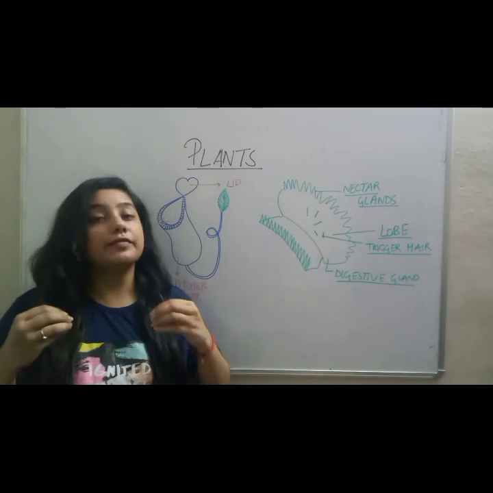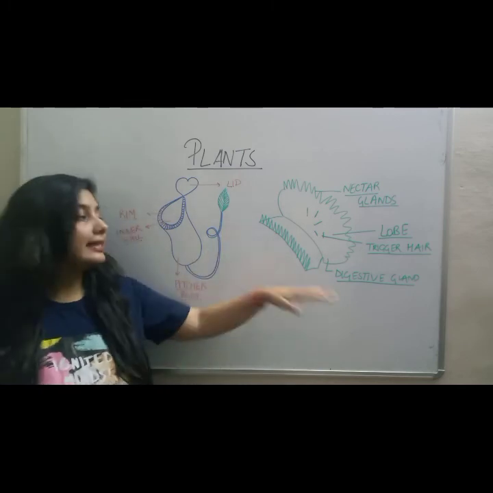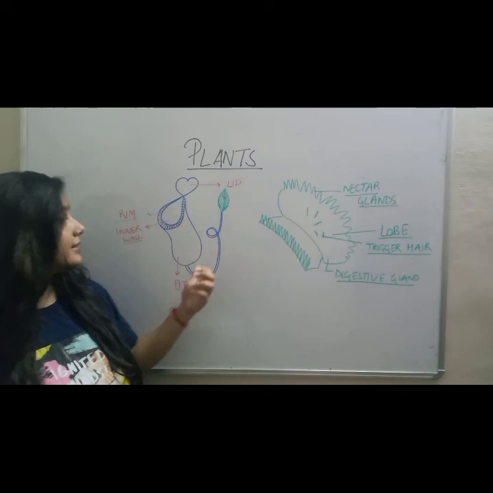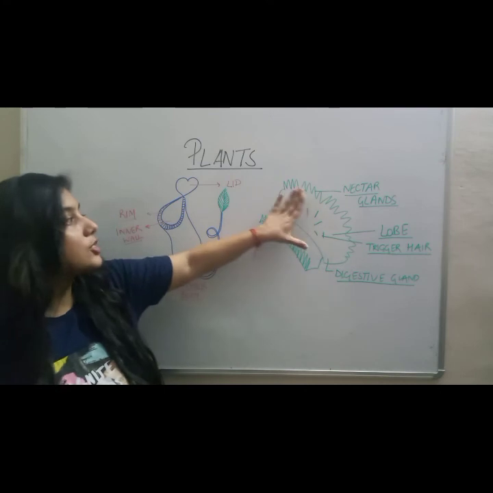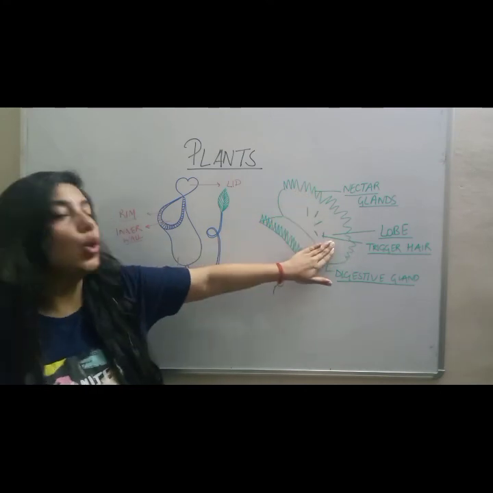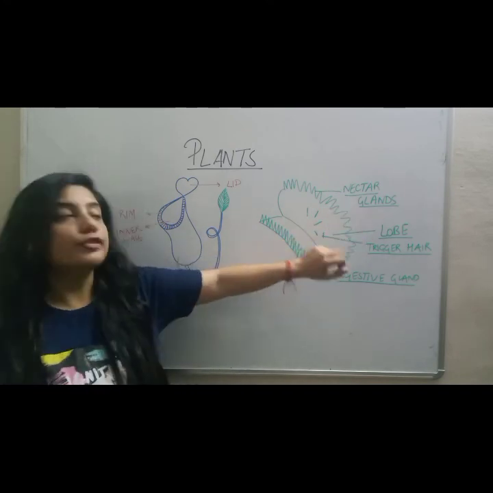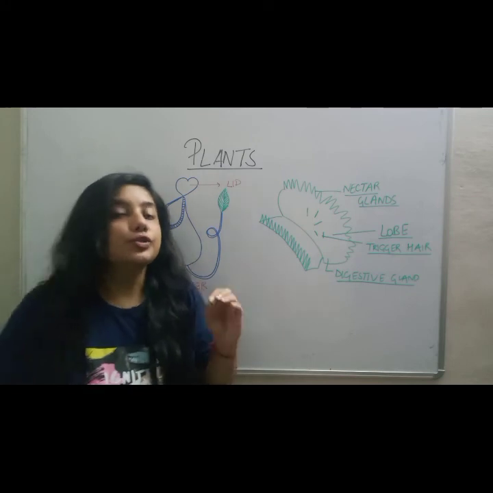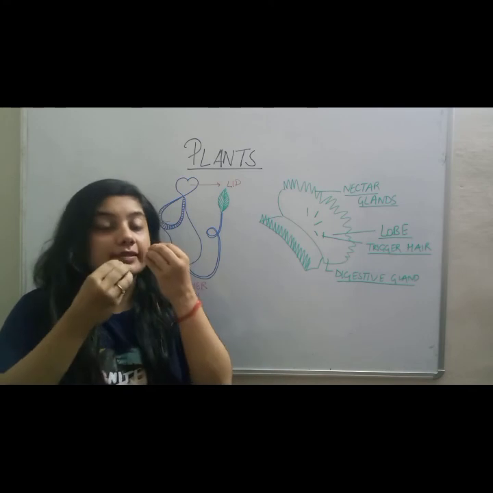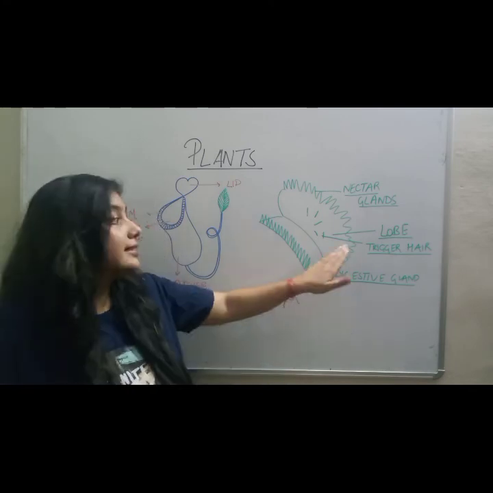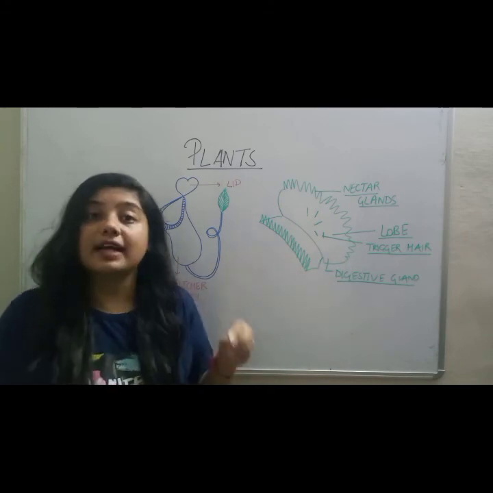Even plants do a variety of tricks to eat their prey. Now I have shown two diagrams here. This is a Venus flytrap plant and this is a pitcher plant. Now what does this do? As you can see in this image, it has a broad structure which is known as a lobe. Two structures, these are known as lobes. Now one is the nectar glands here, which is on the top. Now what is the need of nectar glands? You all know that butterflies, bees and certain animals look for nectar. They smell the nectar and they come onto the plant. So this plant is actually a carnivorous plant, a plant that eats up insects, butterflies, birds, etc.